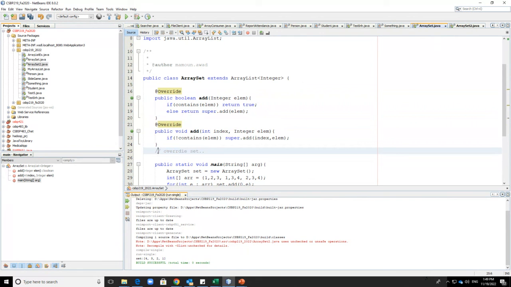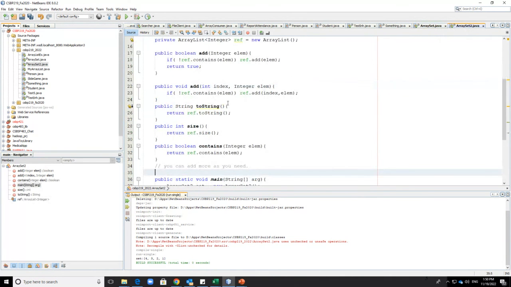I will provide you the complete code for that, and you can see the difference with inheritance, where you can edit only the methods that could be candidates for violating what you need. The rest, if they don't violate the functionality of your array set, you can leave as they are, and you get them automatically, of course, from inheritance.